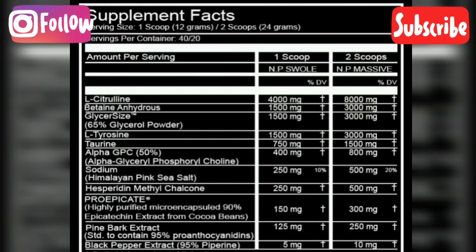Then we have another ingredient at 500 milligrams that I've never come across: hesperidin methyl chalcone. This is a bioflavonoid naturally found in orange peels. Hesperidin can help with improving blood flow, reducing oxidative damage, and lowering blood pressure. Most interestingly, a recent study revealed that hesperidin can help in the formation of new muscle cells, which leads to potential anabolic effects in the body — which sounds pretty amazing. I haven't used this long enough to comment fully, but it sounds incredible.